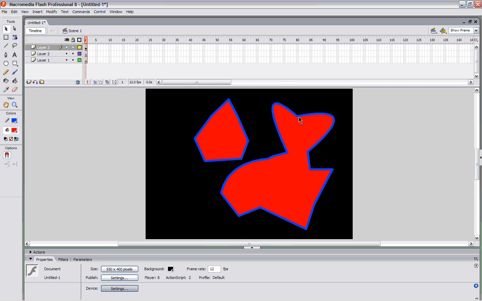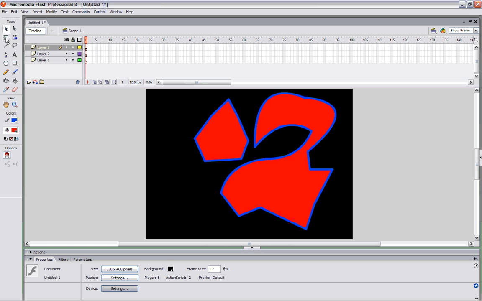Once I get to a point though, a junction, it treats it a little differently. You'll see it gives me the corner at the bottom of the arrow. That tells me I'm actually playing with a point now. So these are some of the things that the pen tool does. And this is why these 4 things right here only work when we have items to work with. They can't work independently. There's nothing for them to work with, so they don't work.